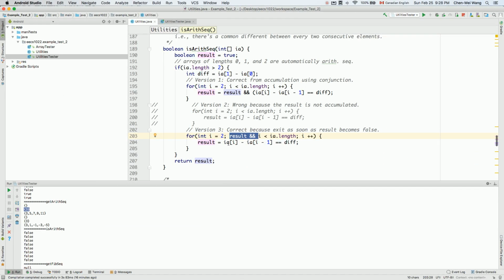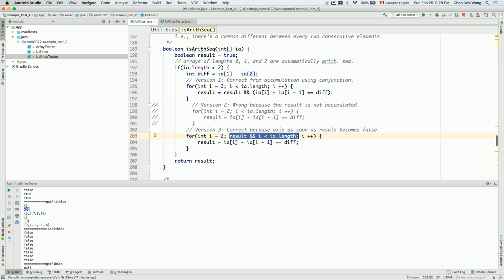So this equation, minus 1 equals 2, would be false. So result would be reassigned to false. And then when I go back to the loop header to reevaluate the state condition, false and anything will just be false anyway. So the state condition will be false, and we exit from the loop and return false. So version 3 also works.